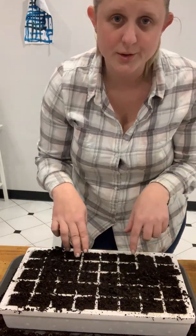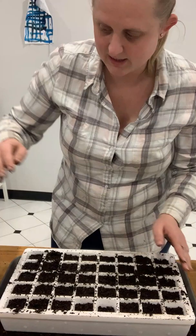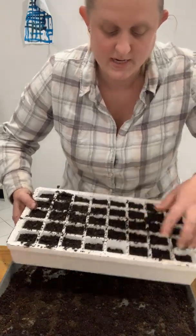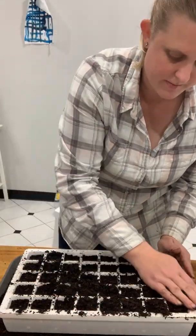So that's all really loose, right? You saw how quickly that was. Just going to give it a tap like that. And what that has done is it's settled some of the soil. You can see particularly on this tray how it's dropped down a fair bit. Just fill up those pockets.